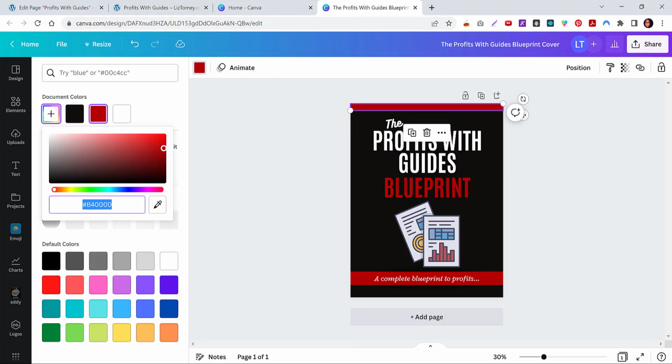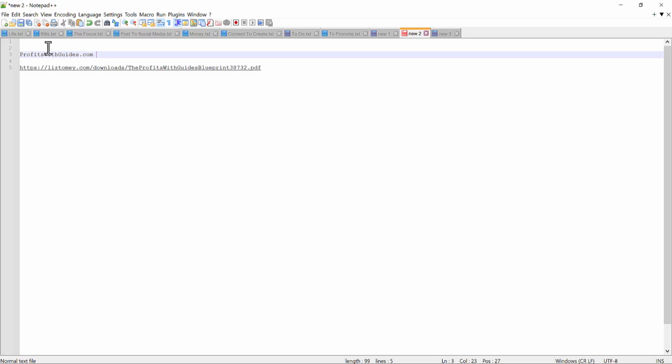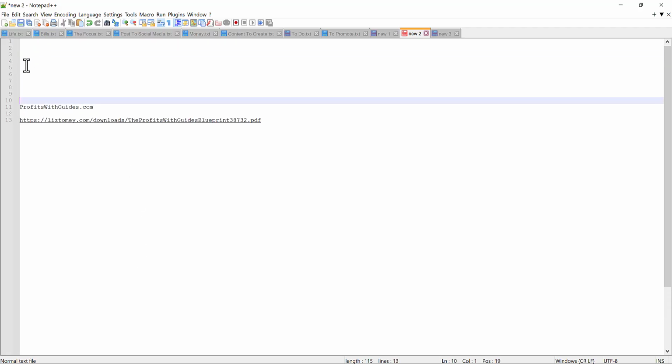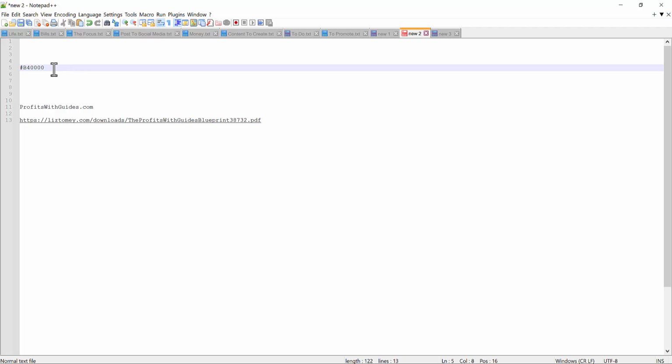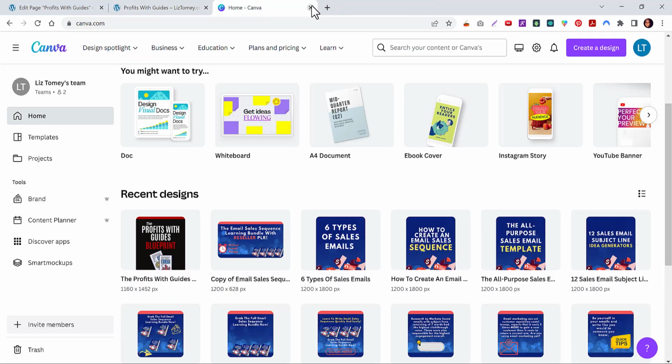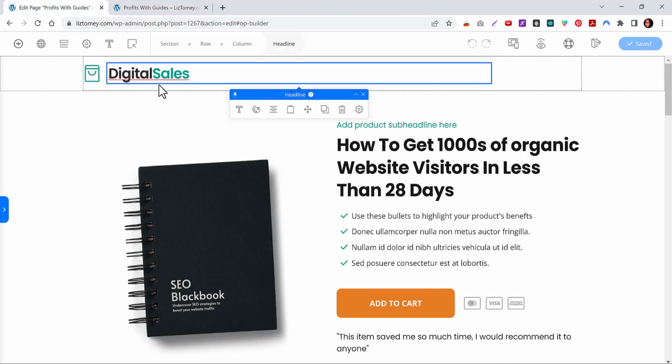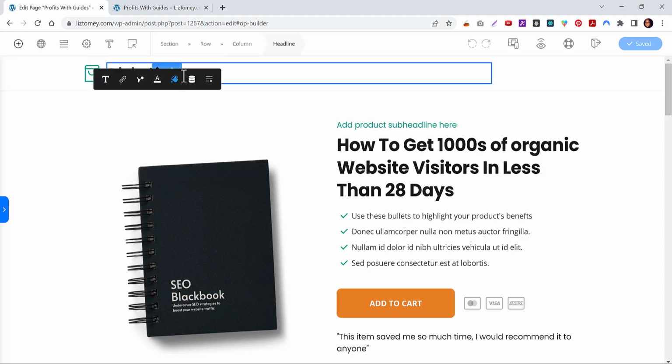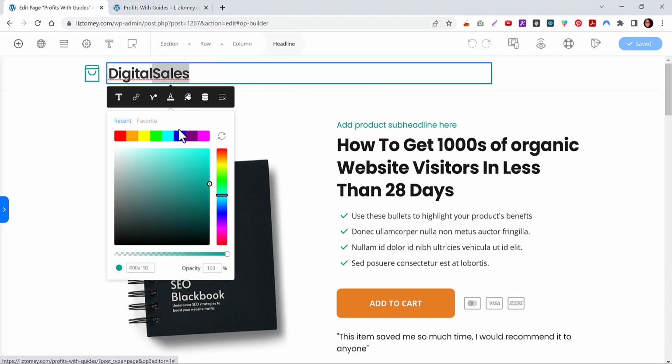So I'm going to copy that color, and I'm just going to put it here. I always keep a notepad open just so I can copy and paste things into it. So I can get rid of Canva now because I have my color code. And I want this to be this color.